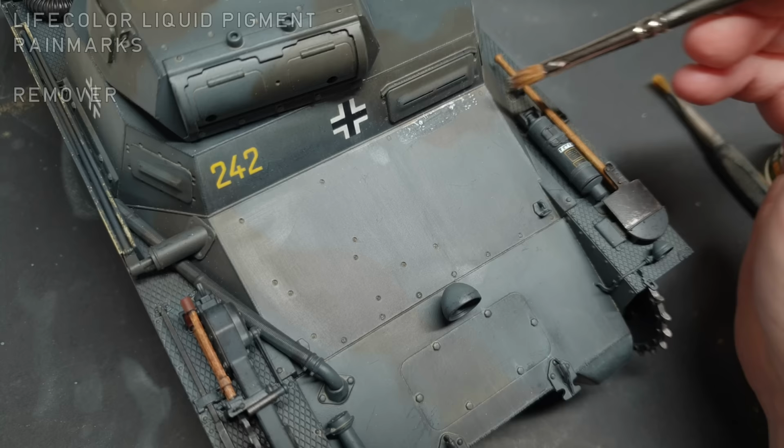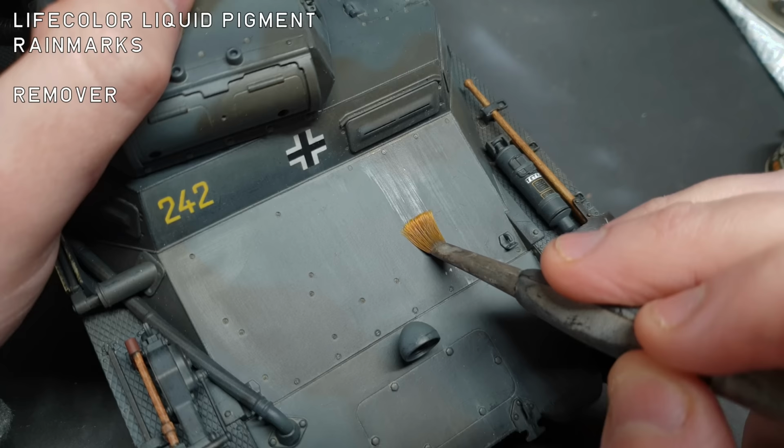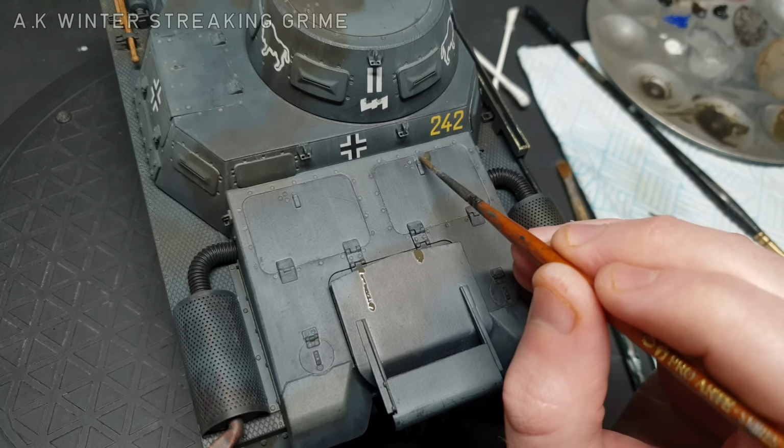I decided to add rain marks for the first time on one of my models. I used Life Color Liquid Pigment Rain Marks. This was then streaked vertically using their remover. I added a few streaks of AK Winter Streaking Grime for some tonal variation. This was then blended with AK Odorless Thinners.